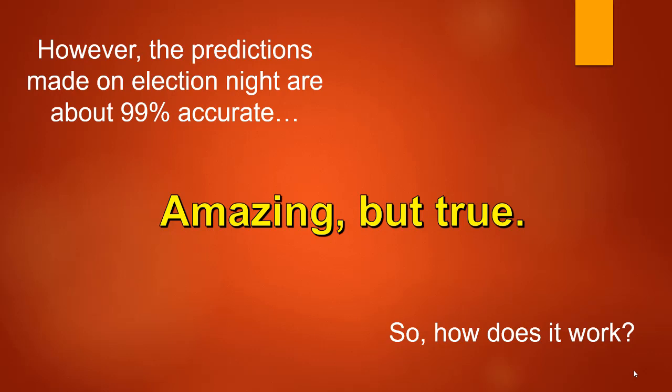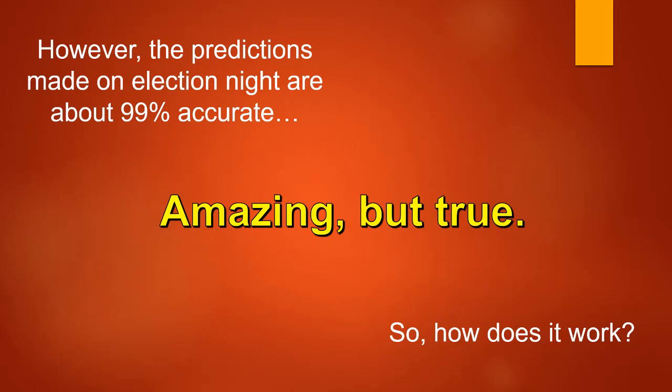You can also see more recent polling in 2016 when Donald Trump and Hillary Clinton were trying to become president of the United States. And all the polls consistently showed Hillary was going to win, Hillary was going to win, Hillary was going to win. And then on election night, Donald Trump ended up winning. Even though Hillary got more of the popular vote, in the Electoral College, which is all that really matters in the run for the presidency, Donald Trump got more delegates. So a lot of times these predictions that they make are accurate, but there are instances where they do fail. But we still want to know how it works.